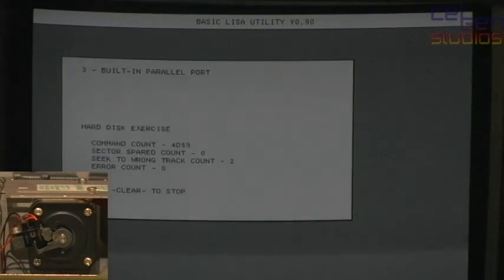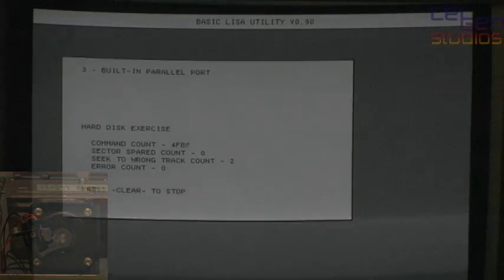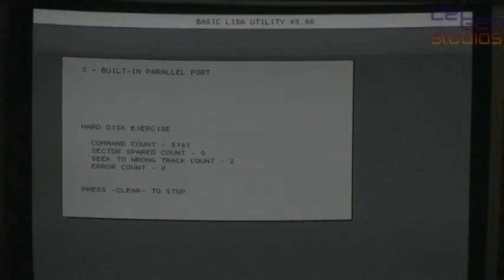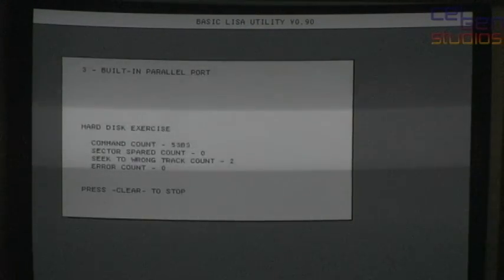Now, what was supposed to happen there was that when it reached the end, the test should have completed. Instead, it's decided to start all over again, and it should have been one smooth pass all the way back to track zero, but again, it wasn't. And as you can see, the seek to wrong track count has gone up again.